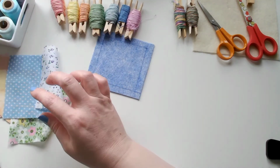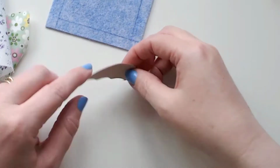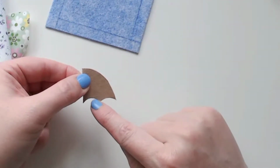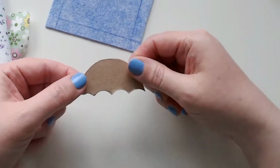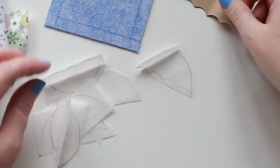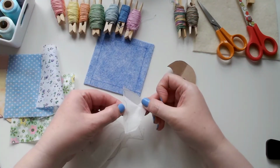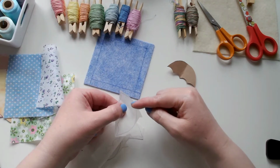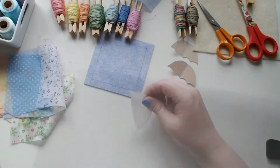And I've also cut myself a little umbrella template out of a piece of card, and I just folded it in half, drew a sort of curved line, and then tried to get two arches in at the bottom. You could do this with a circle template if you wanted to, and then cut it out and opened it out, and I've drawn around it on some bits of Bondaweb so that we can form our umbrella shape. As usual, I've not cut it precisely out of the Bondaweb, I've just cut loosely around it because I want to be able to cut neatly on the edges when I've attached it to my fabric. So that's where we're going to start.